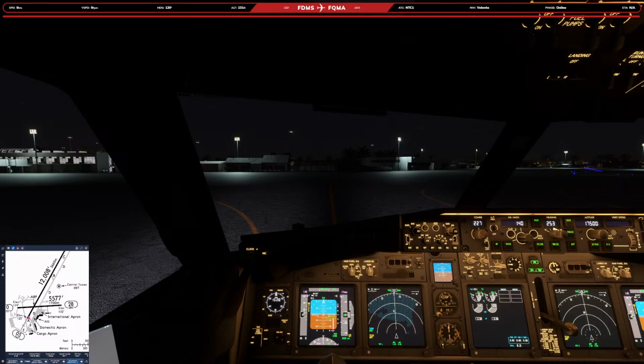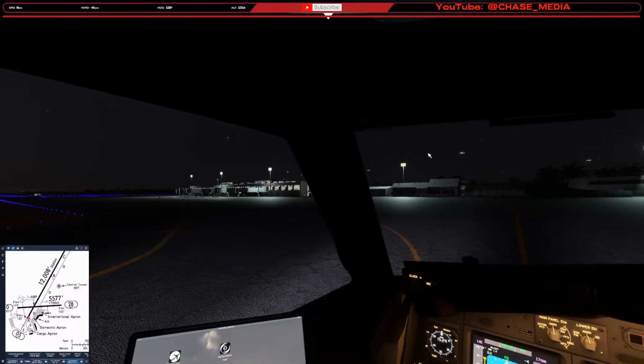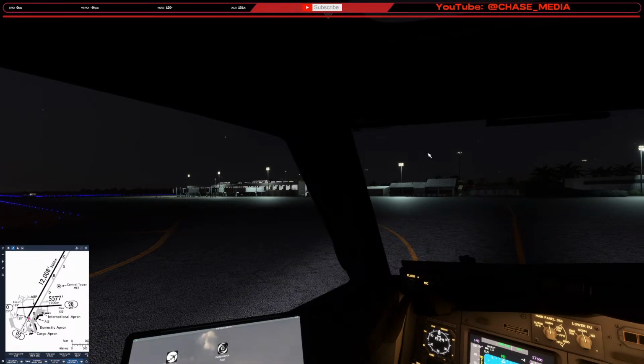Ground, Night Chase 1, ready to copy taxi to the gate. Night Chase 1, welcome to Maputo Airport. Say parking or advise if need assignment. Night Chase 1 would like to request gate A1. Night Chase 1, say again, gate number.